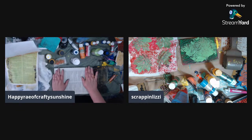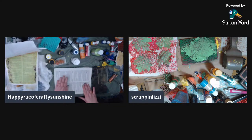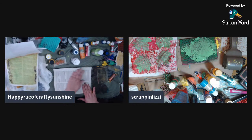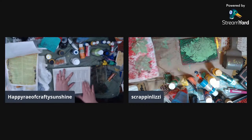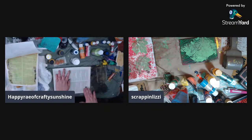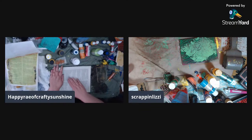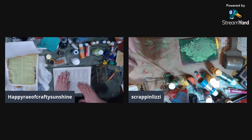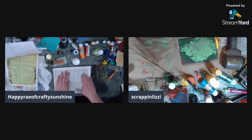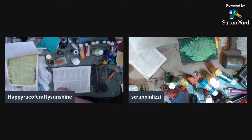Okay, I got a pot of water and soap right down here on the floor beside me. I just dumped my stuff in there. Now, I still have one more piece of fabric. Did I use all that paper? I used all that paper? Yes, I did. I did it. Okay, so I am just going to get my wipes here. Oh, no. I got paper right here.